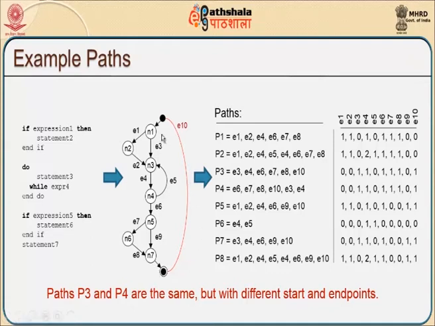Independent paths associated with this particular graph are, say path P1, let us take only one path for now for a discussion. For P1 we will traverse through the edges. In this particular case I consider E1, E2, E4, E6, E7, E8, which is one of the paths which has a start to the end. So, this is one of the paths which has a clear start and a clear end.